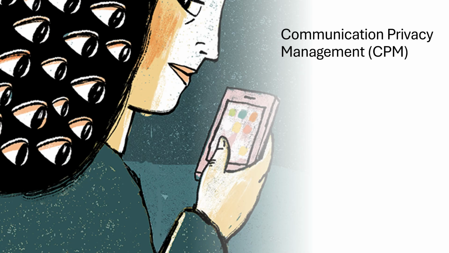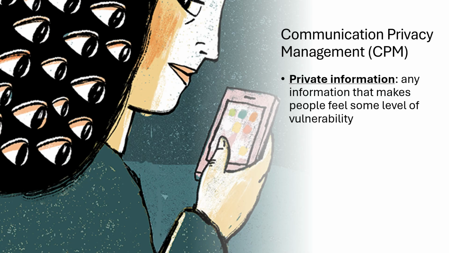There are, as we know, risks associated with self-disclosure. And so it makes sense that people don't always want to disclose personal or private information. One of the primary theoretical frameworks that allows us to understand the decisions people make regarding what information to share and how to go about sharing it and with whom is communication privacy management.